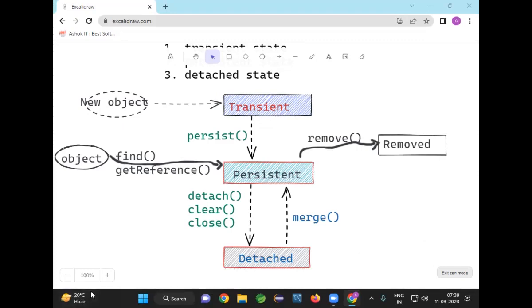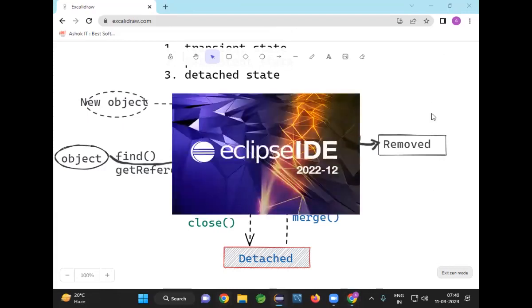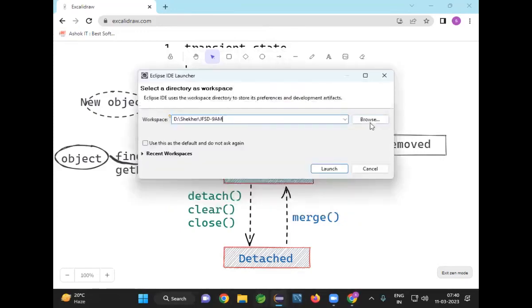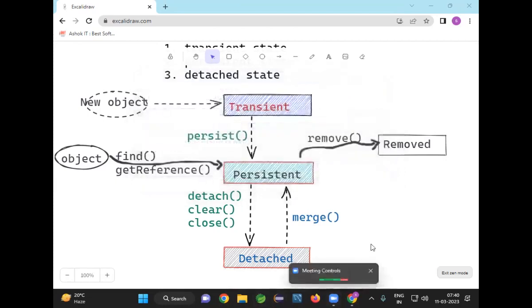Okay. Let's go ahead. I'm opening the example which we already have in the first application.